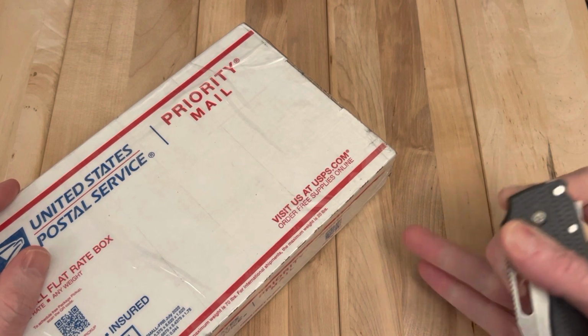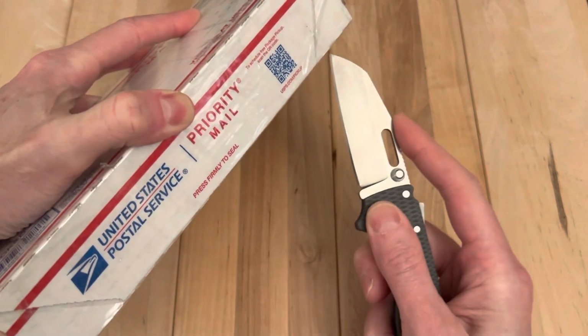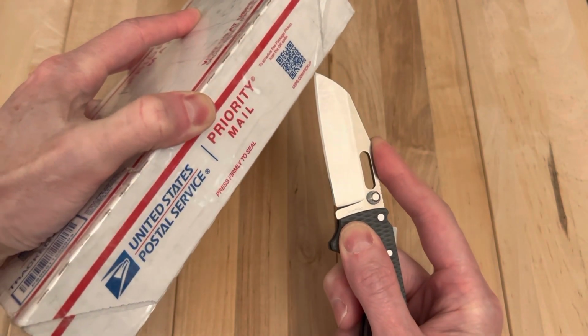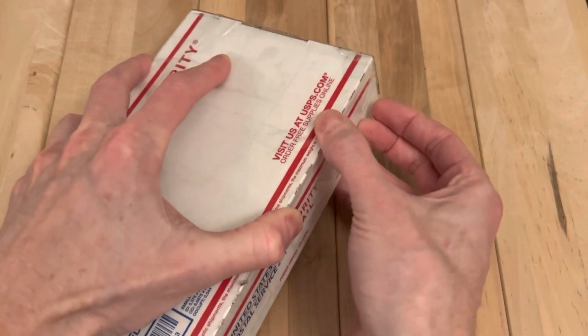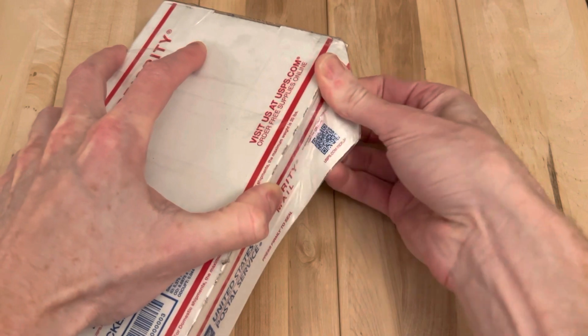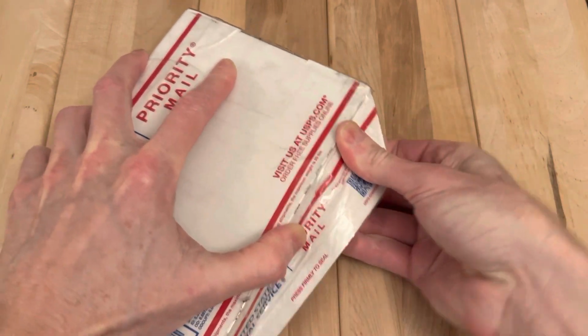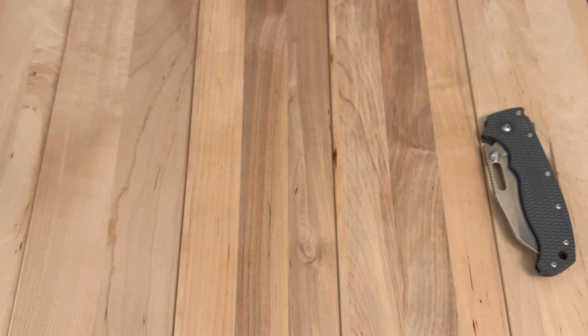We're going to try this again. This is a new knife to me, one I've been in search of for quite a while, and one that I'm very excited to get to check out on the channel. I checked out a smaller version of this a few weeks ago. Turned out to not be in the condition that was originally disclosed, which was unfortunate. And so hopefully we get this right on the second try here. I hope so, because the price was no joke, for sure. So let's get into it.